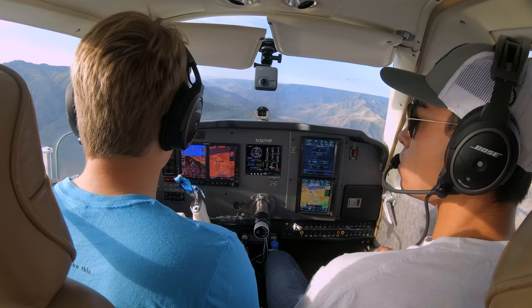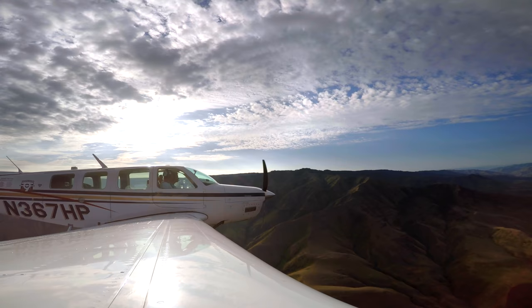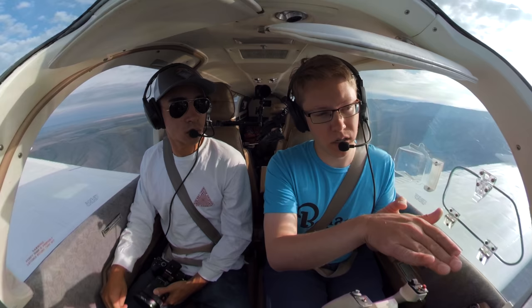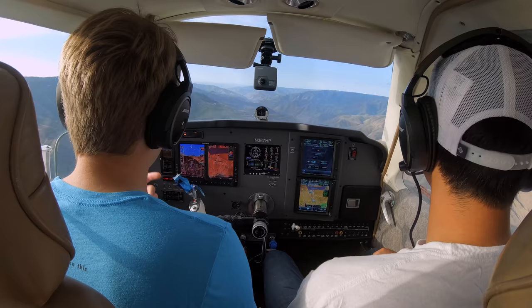We're doing it first thing in the morning, so it's nice and cool, and every degree that it gets warmer, the density altitude is just rising. And of course, we're going to see what the wind's doing. Ideally, we kind of land to the south and depart to the north. That way we're landing upriver and departing downriver. So we're going to see what the wind's doing, if it'll let us do that.